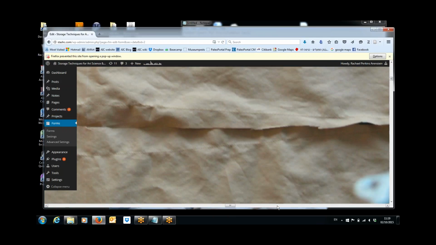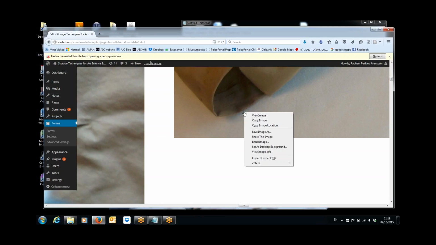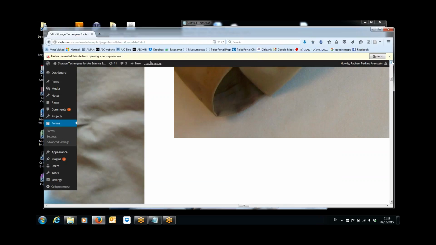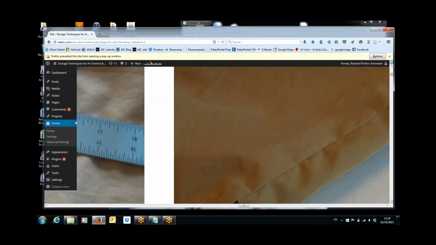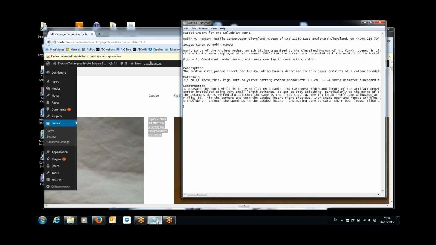Okay, let's get back to here's our second image. So we're going to save this one. So you can see moving around is a little cumbersome, and we want to make sure that we capture our caption information also and put that into our notepad.